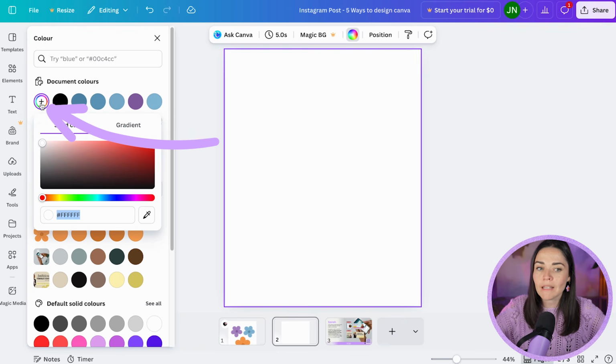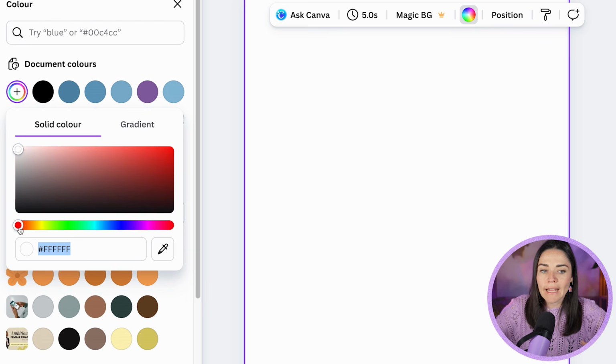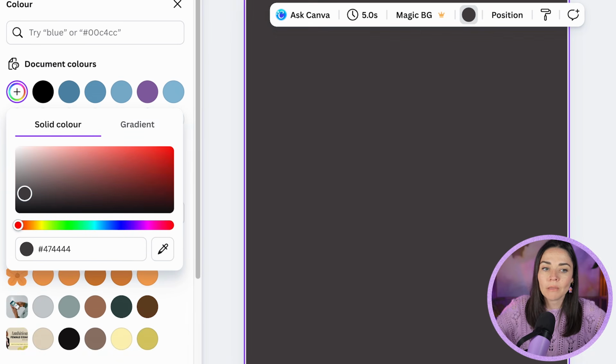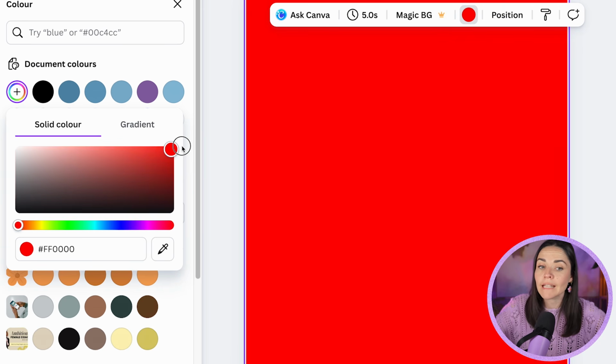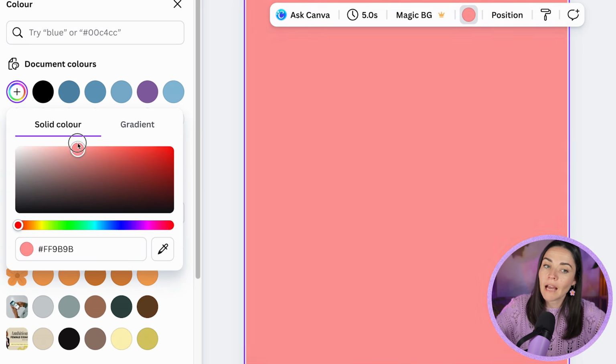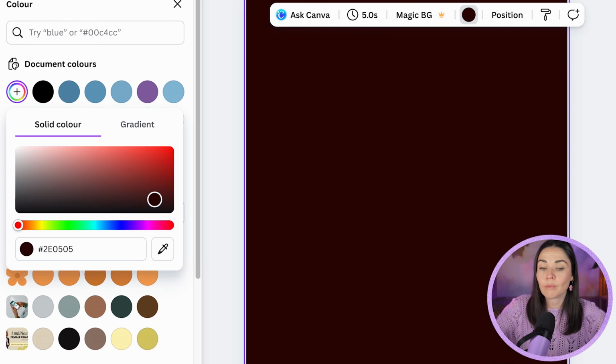and up will pop the color spectrum. And so you can see here I have some options. Right now on this bottom slider, my color is on red, and so now I get all of these options of red. I can go down to reach into a black or a gray. I can go right up to the top right hand corner to get the most vibrant of reds, and anywhere in between will give me a lighter red or a medium red or a darker brown.